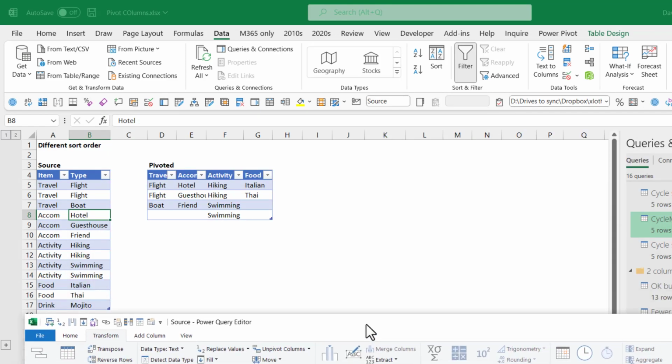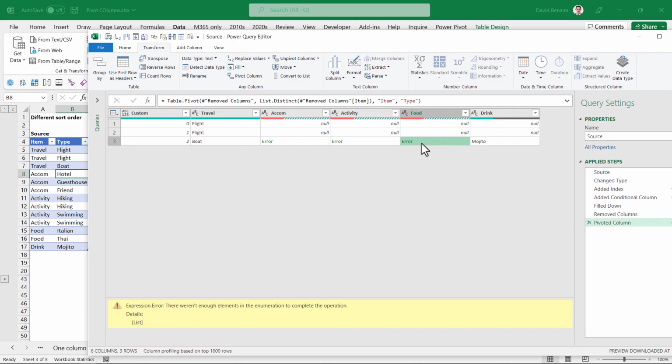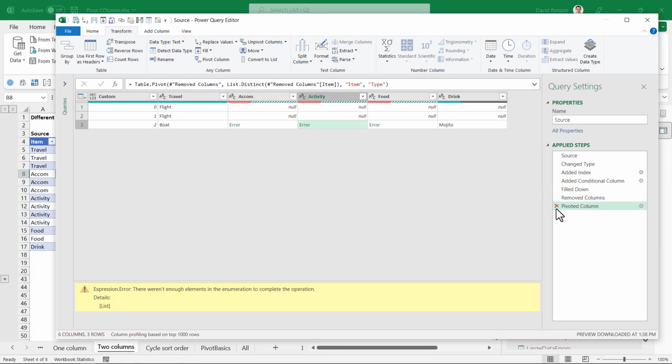Mojito has worked. That's because it's the only one in the drinks category, and the others have not worked. That is because there are multiple things that need to go into that category. And essentially, in order to display that in a cell, Power Query would need to do something like a comma delimited list, using something like text join if, which is a function I absolutely love using in Excel. I've got another video about that I made a few weeks before this one, because that is a quintessential tool, I think. But it's not able to do that within Power Query. So what we're going to need to do is another method to get this one to work.